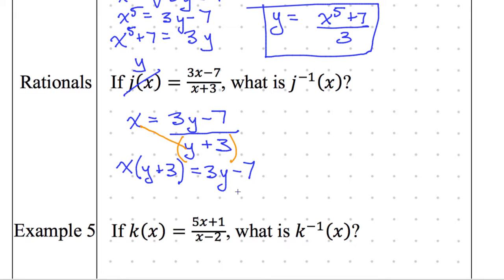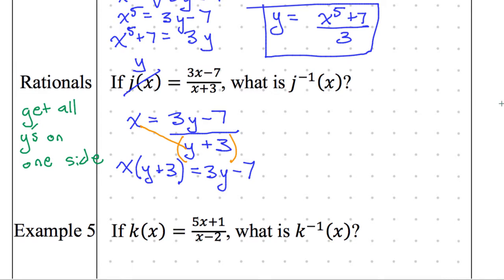Okay, Mr. Sindel, that's great, but I still have 2 y's. How can I solve the problem? And here is the key. Write this on the sidebar of your notes. Get all y's on one side. With this one key thing that I'm writing on the side, you should be able to solve this. I'm going to distribute that x. I'm going to get all of those y's on the same side, and then I'm going to do a little bit more math magic, and then I will have my answer.